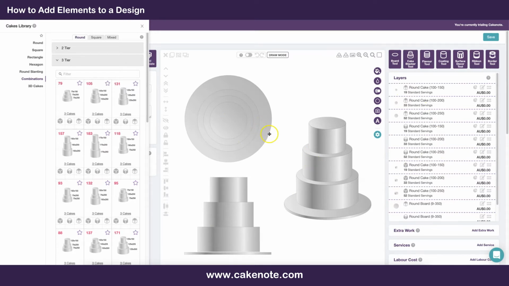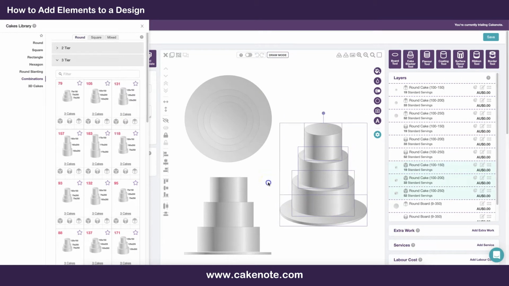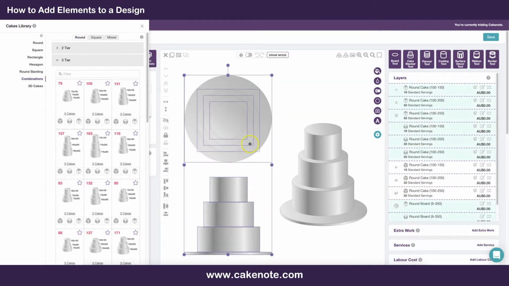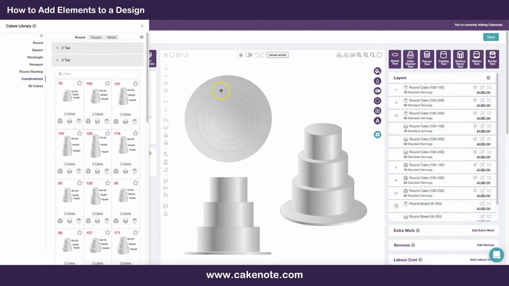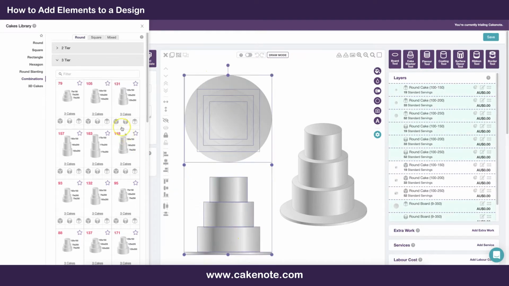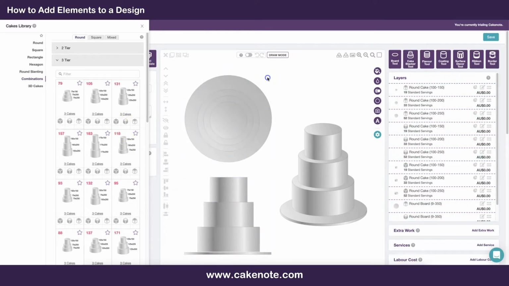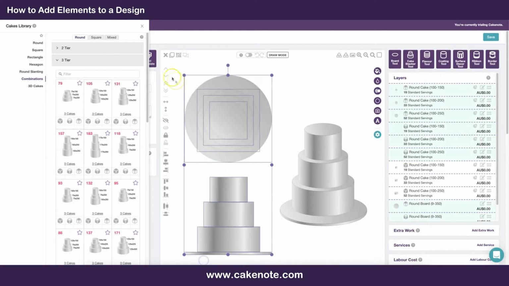Now, we don't want this. And that is why we have these buttons down here. So if I want to only calculate pricing and costing and all that stuff one time, but I also want to add these to the canvas just to visually see them, you would add these things as images only. Okay, and that's what these buttons are here. So let's just delete these, and I'll show you how to do that.